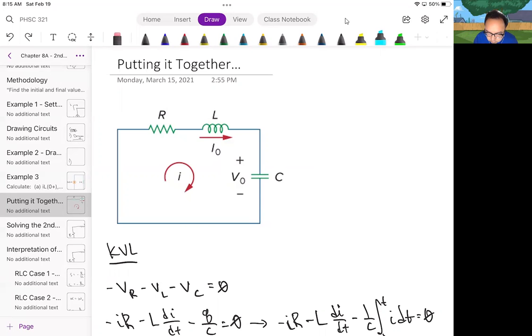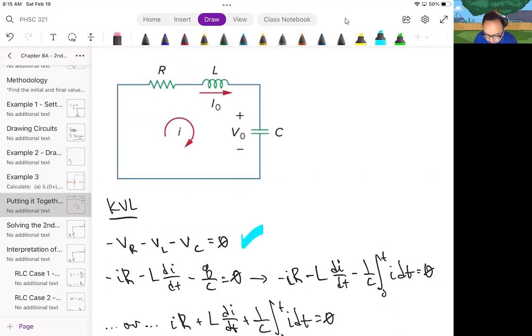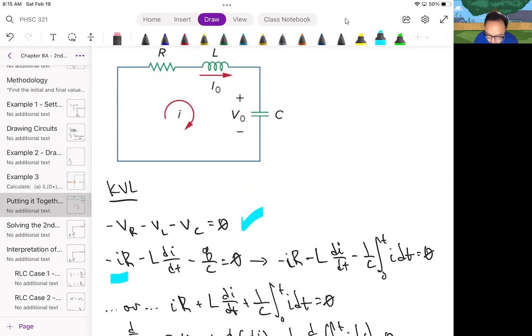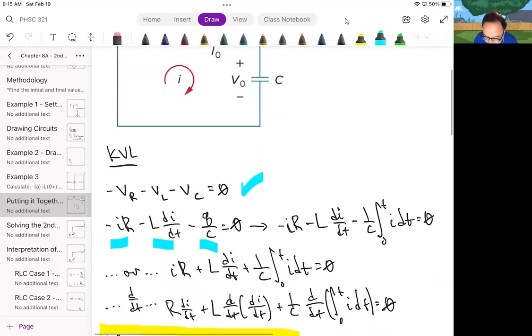So beginning with Kirchhoff's voltage law, in series, we have voltage drops across each of the components here. So we go ahead and begin with this: the drop across the resistor, inductor, and capacitor. We're going to take each of the terms, and we're given definitions of each of these voltages, either Ohm's law or, from our capacitor and inductor videos, the definition of the voltage drop across the inductor. Well, we're given this equation for the capacitor, and then we're given Ohm's law too.